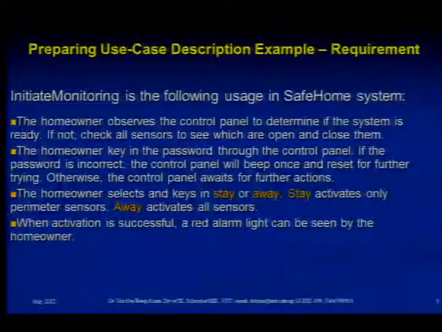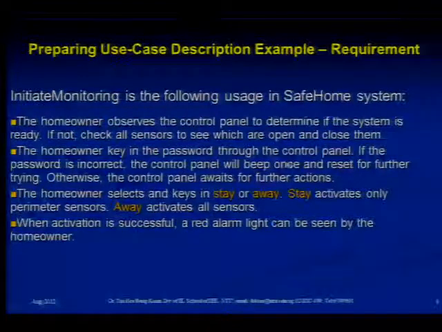Okay, the homeowner, firstly, for doing so, has to observe the control panel to see that they are ready. That means in the previous round, nobody made any mistake and left anything open. If they leave it open, then he cannot start up straight away. He will have to close them first. Then after that, if it's ready, the homeowner will have to key in the password. The system will check the password. And if it's correct, the control panel, okay.